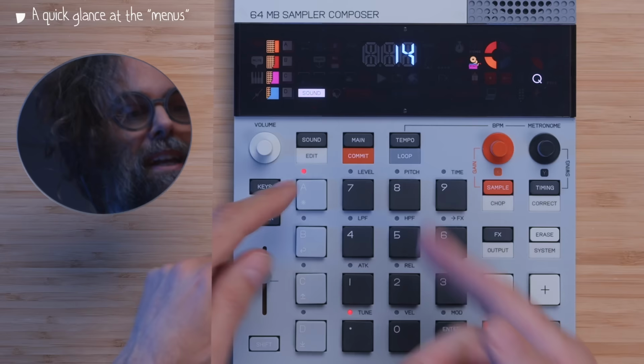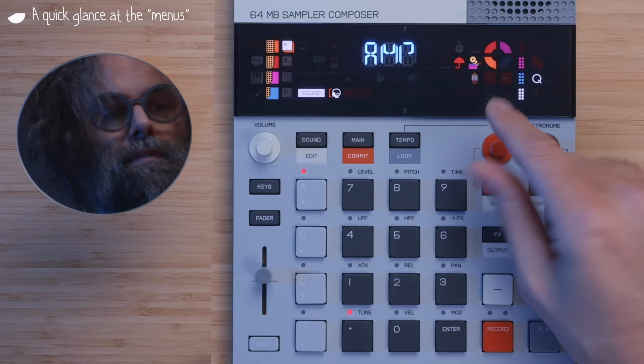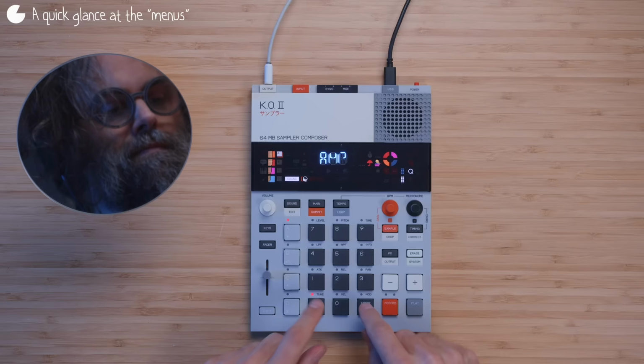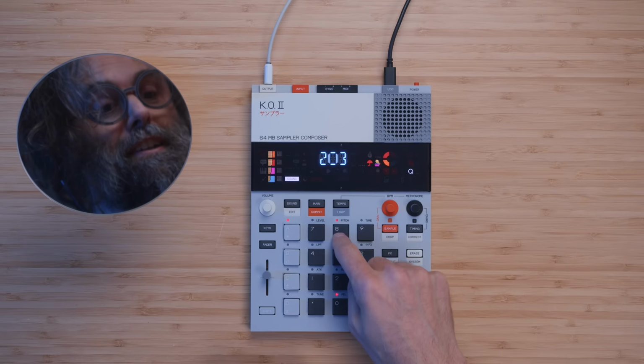You can see different menu options here. So if I want to change sounds, I go to sound. That's amp. That's pitch. And you can see the value here. Lower, higher. And when you're in the middle, it's going to flash momentarily now. I think it's pretty cool. Let's have a little ride or something here, shall we? All right, we've got some drums.